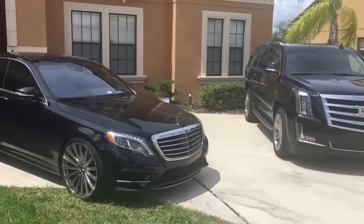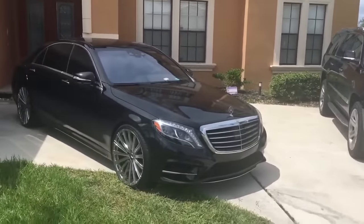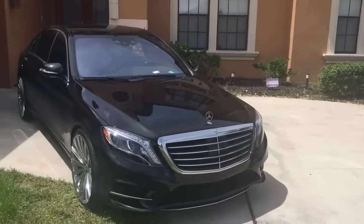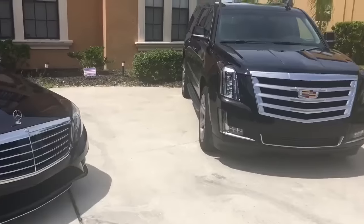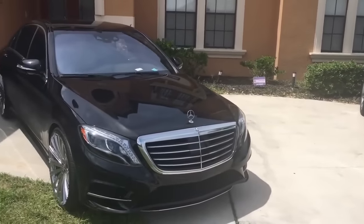How am I able to do this? Well, I work from home. I've been doing this for a few years. The company I work for is legit, it's real, and you have to work hard. This is not a handout. This is not a get-rich-quick scheme. You have to put in the work. I simply place ads online, and my ads generate income for me.